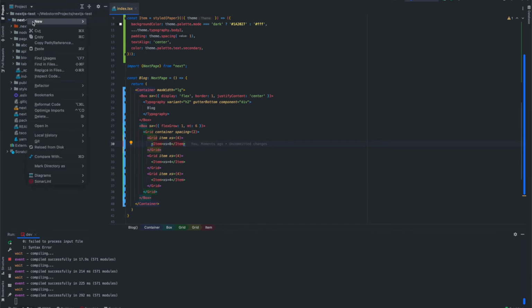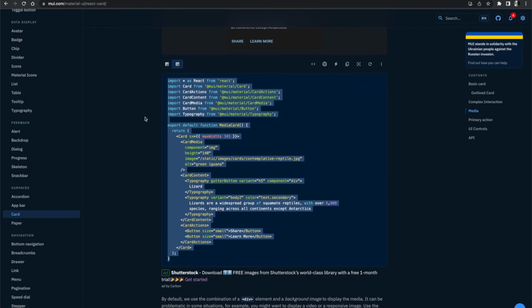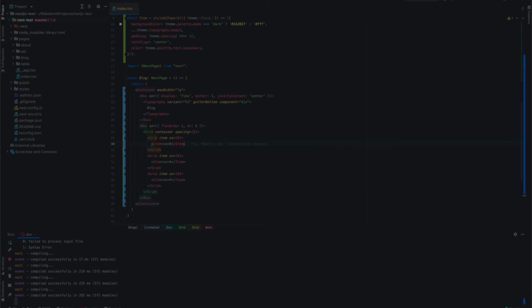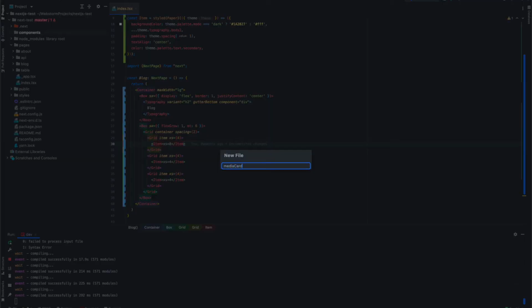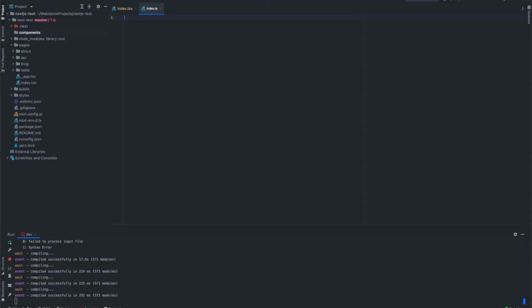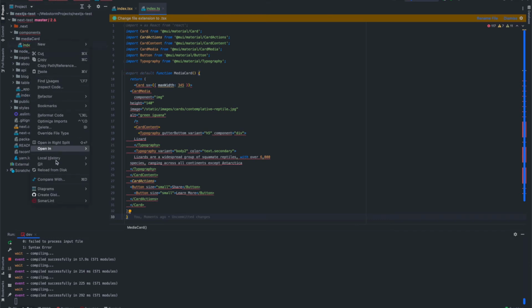But let's assume we will use many components in our application, and I believe this card here, the media card, will be used mostly. So in the components, I have created media card index.ts file. As you see, we created the components folder, then I created the media card and the index.ts. Sorry, index.tsx, of course.